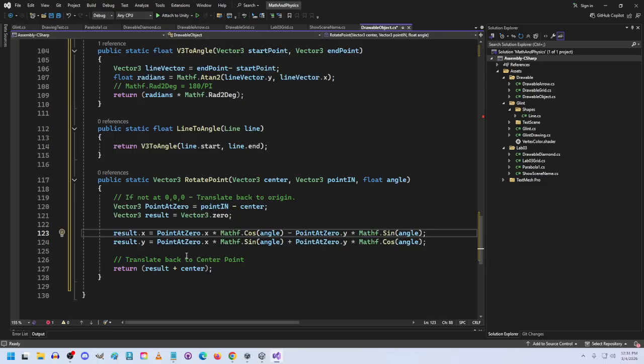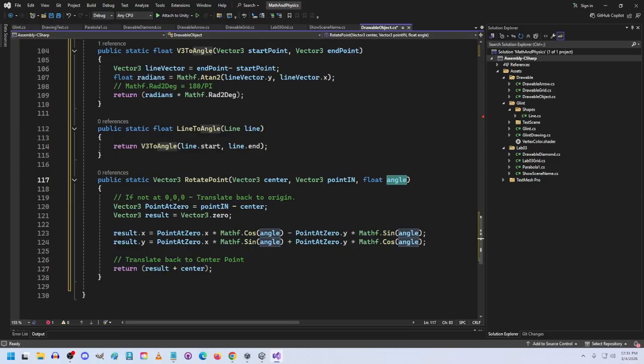Again, the big thing here is that you've got to translate, given a center point, the point that we want to change by a certain angle. I'm blanking whether we're in degrees or radians at the moment.